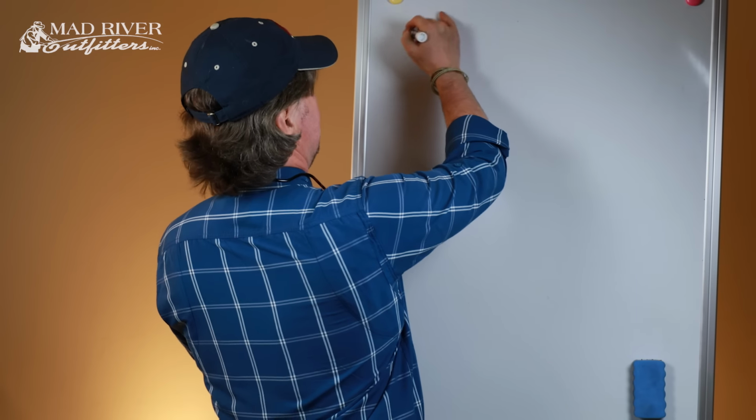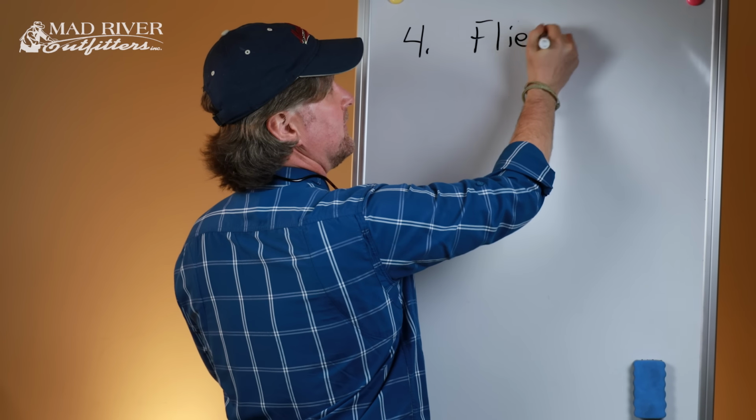And today we're up to number 4 on the list, and that's flies. Now we start getting into the fun stuff. Today we're going to break this down into some basic nomenclature for you of some of the basic categories. In the future, we will be filming our Entomology 101 class for you here on YouTube, and there we'll get into details on the life cycles of the bugs, info about the different bugs themselves and how they behave. But for now, you as a beginner, you need to understand some basic differences in the different categories of flies, the nomenclature that goes along with them, and you need to just get yourself a handful of flies.